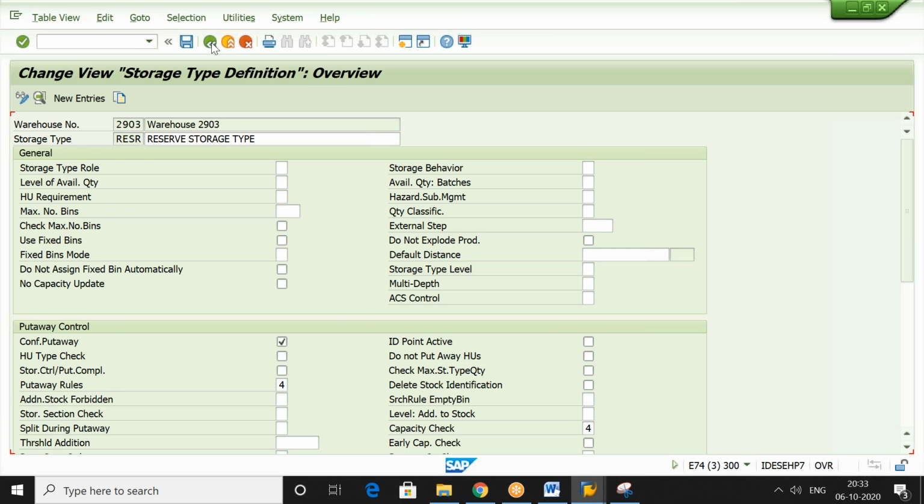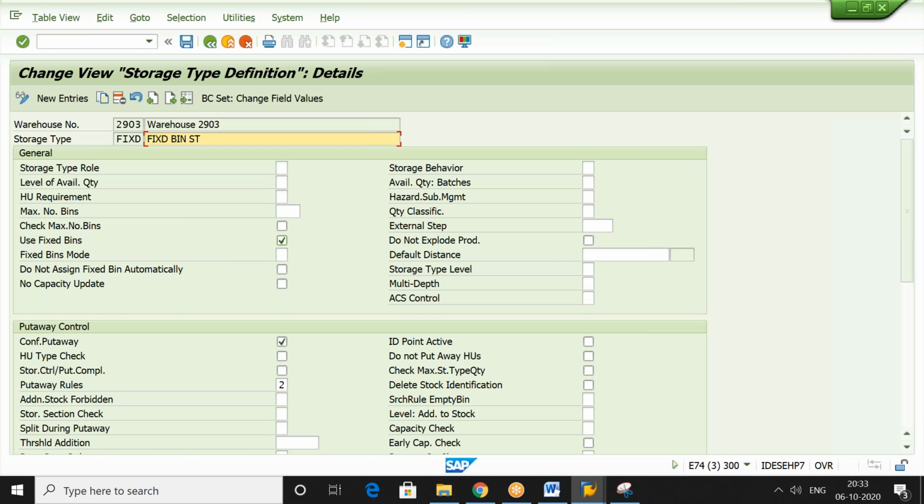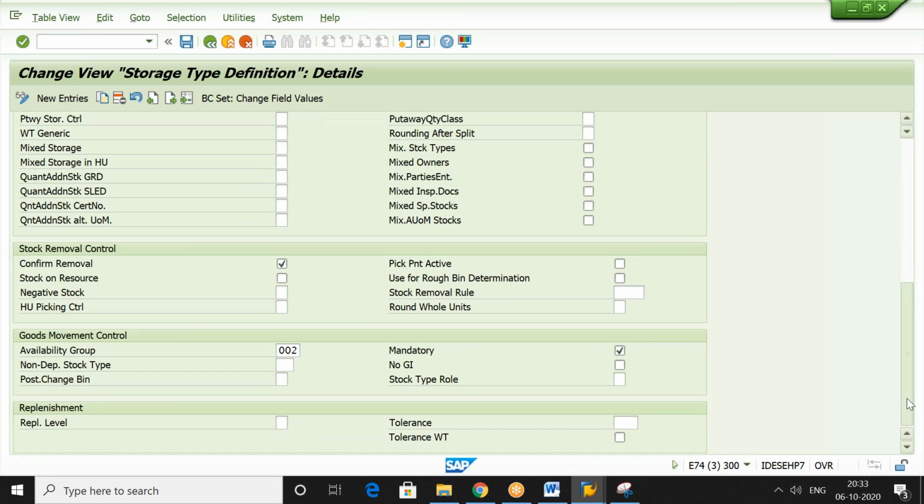One second, one second. And fixed. This also correct. Addition to existing stock rule. This is also correct.